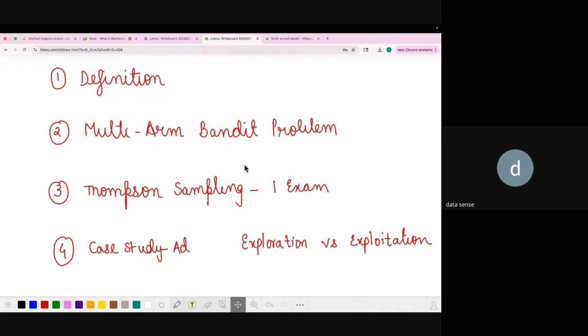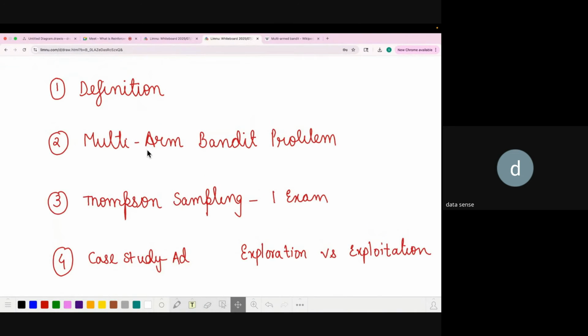We have just covered the definition. We covered what is a multi-armed bandit problem. This is a problem that we are going to solve. And this is not just one multi-armed bandit. Think what we are going to study. We are going to do a case study of advertisements. A company wants to launch 5 advertisements. Each advertisement will have a certain click-through ratio, right? We want to see how that company should spend its money so that it can maximize its results. Now first let's study a little bit on Thompson sampling. Okay. Any question so far?